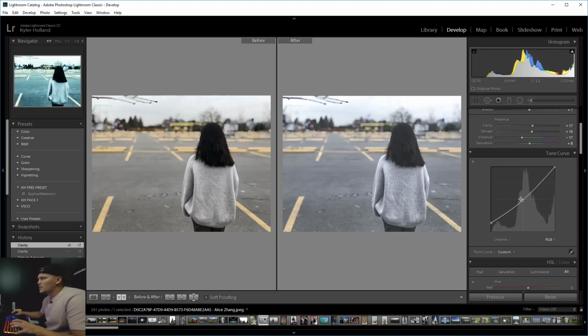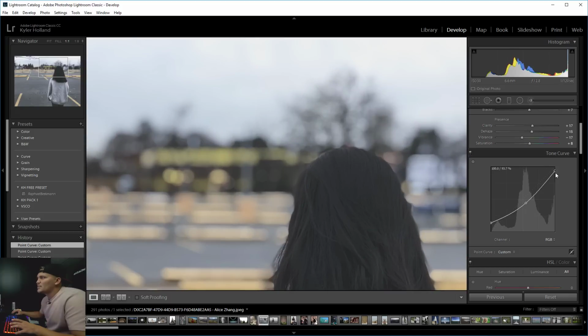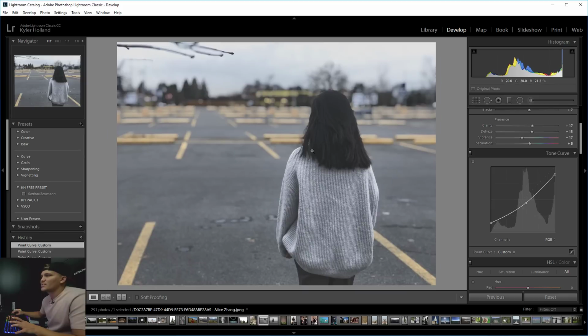All right, so coming through here, let's drag this down a little bit to get more of those dark tones. All right, I like that. All right, let's pump that up a little bit. And then I'm going to bring my highlights down a little bit, because if you bring your highlights down at the very top, it will also make this top area faded, as you can see right here. So it's fading out that high tone. I kind of just want to crush it. If you look up at our histogram, we're literally crushing the upper half. So the upper 40 is getting nothing. So that's how you get this really unique faded look.